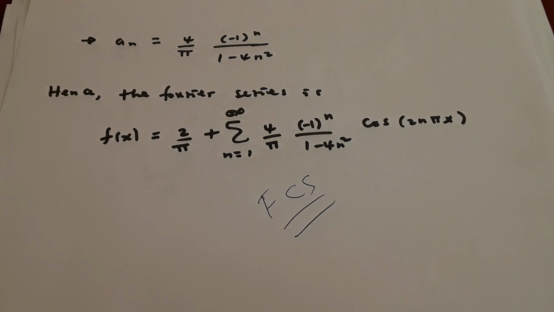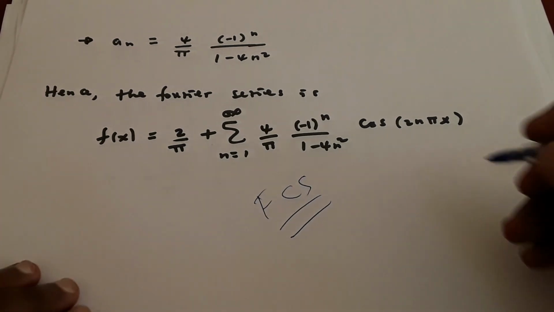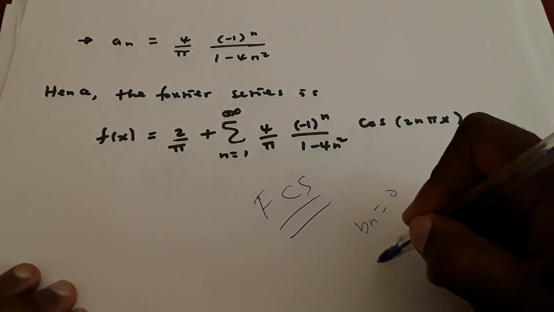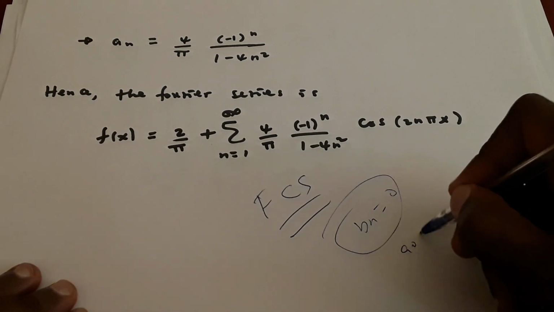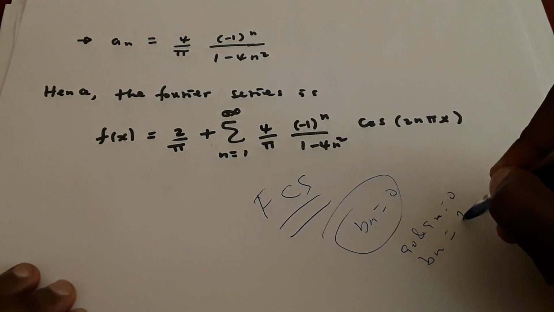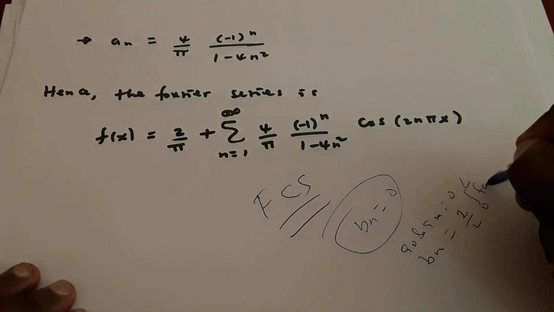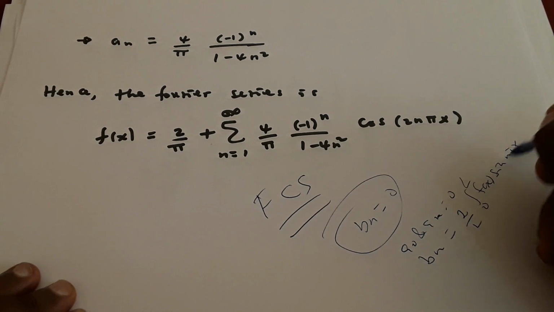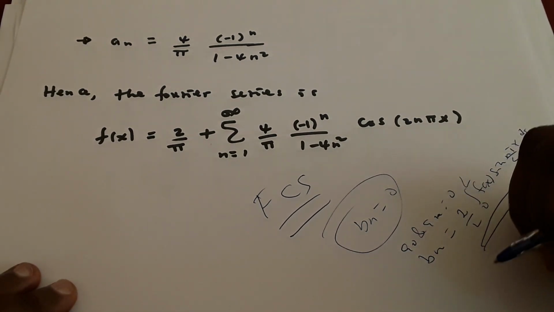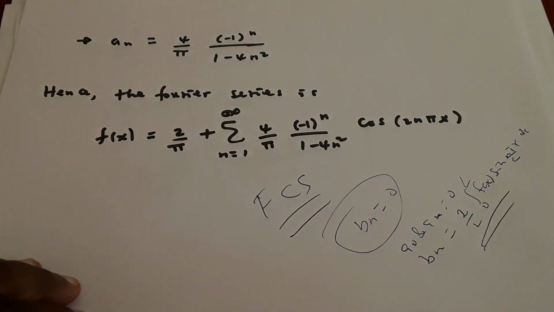b_n is 0. We need not waste our time. We simply set b_n equal to 0 in finding the Fourier series of an even function. If we have an odd function, we set a_0 and a_n equal to 0. You simply compute b_n using the formula 2 over L, integral from 0 to L of f of x times sine of n pi x over L, dx, which is very simple. It just simplifies our task of computation, especially after you identify even and odd functions.